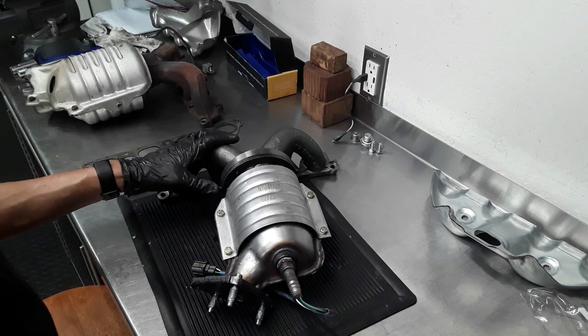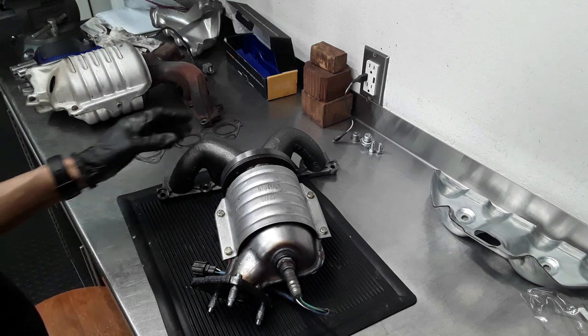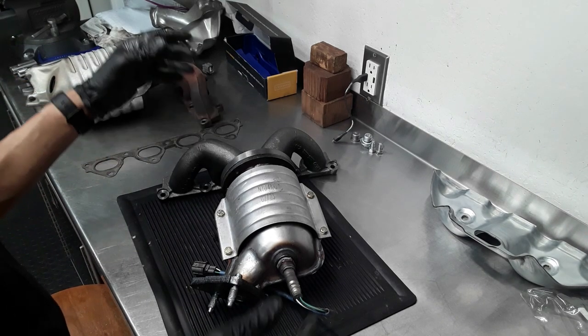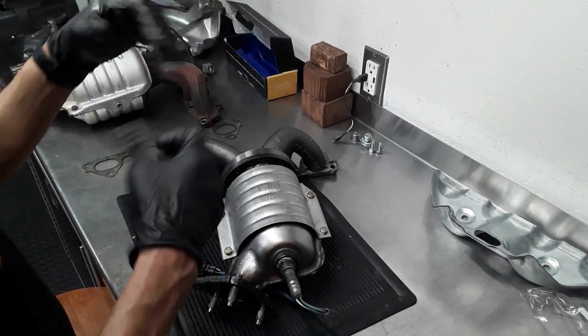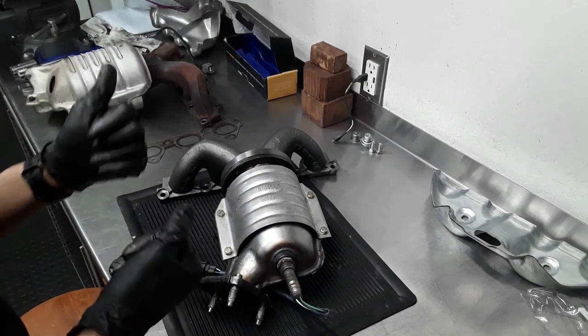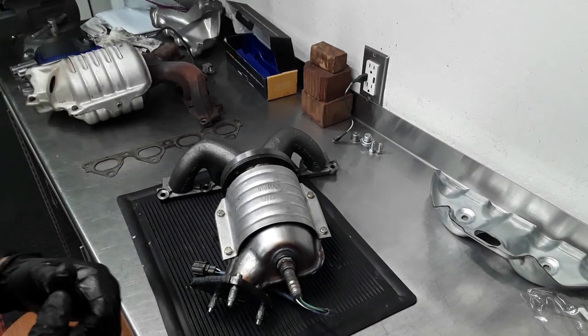You want to install the unit the same way you took it out, from the bottom. You'll angle the exhaust manifold in there, and I kind of hung it on the muffler and then I went on the top and pulled it up from there. So that's what I'm going to do. All right, let's finish this up.